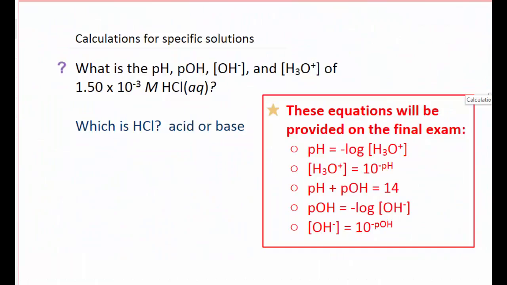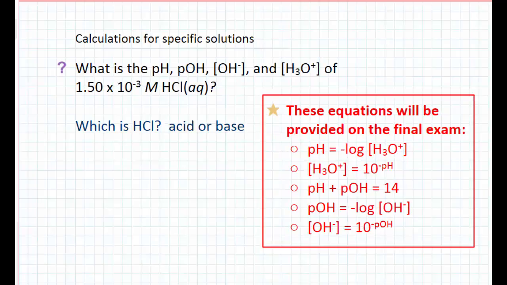I'm just going to show you one more thing with the exact same type of calculation, but this question is just a little bit different because instead of just giving you one of those 4 values to start with, this is a question that asked, what are all 4 of those values for this particular concentration of HCl? Okay? That is a specific solution. It's a specific solution with a concentration.